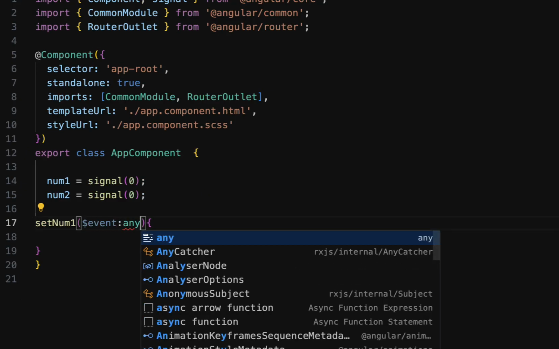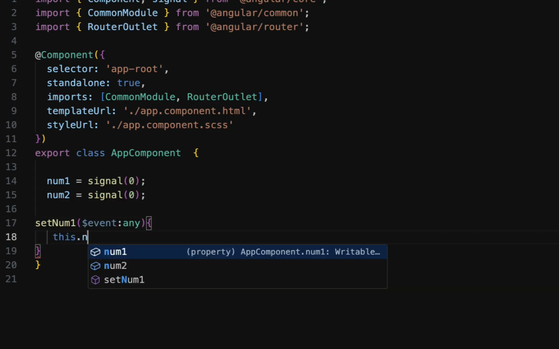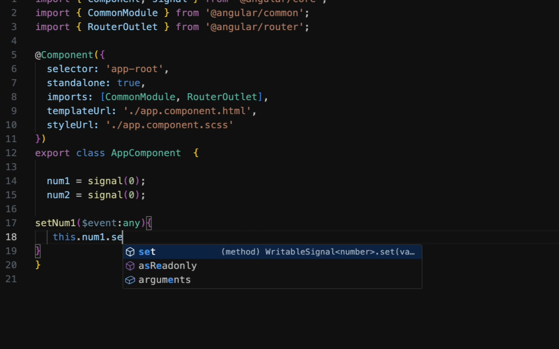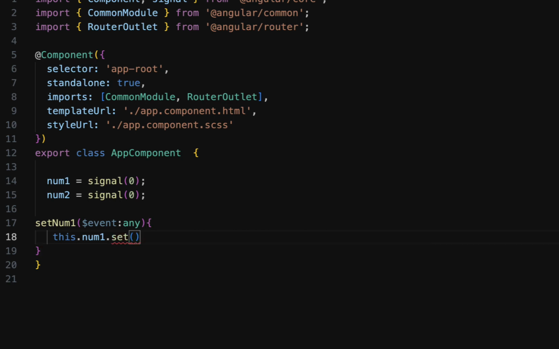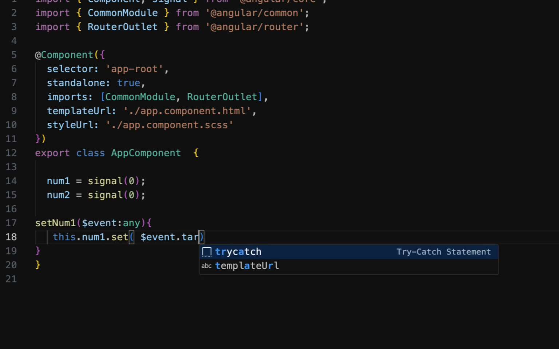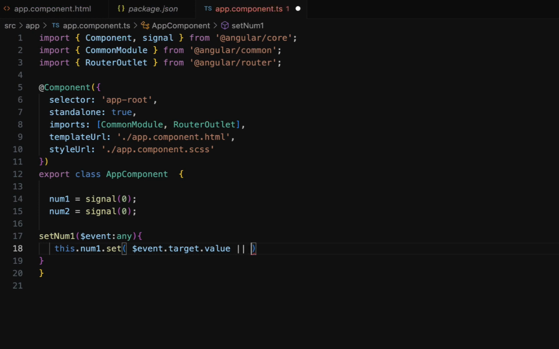Next, we will update the num1 signal with the value we receive from the input field. Set is the method used to update the value in the signal. event.target.value is used to get the value the user keyed into the input field.